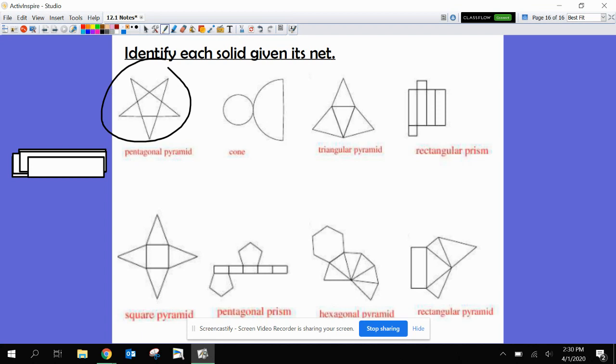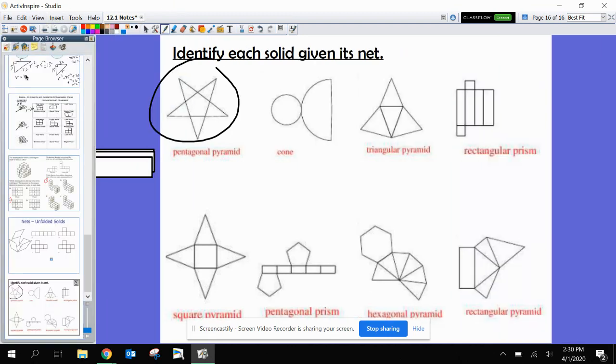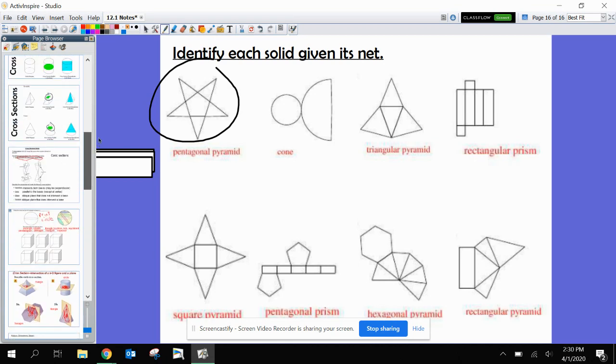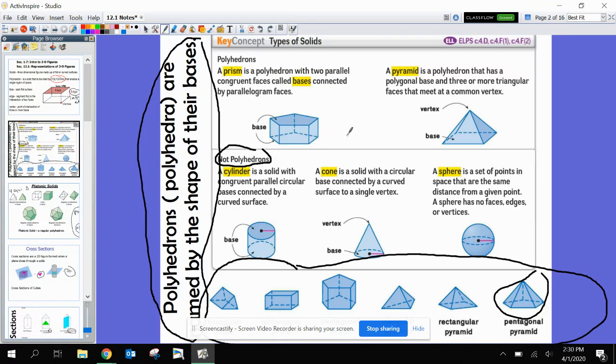And so what we need to do is get comfortable with how we recognize what the three-dimensional object is here. I've got some good examples up here, but I also want to go over some patterns, some things that'll help you going forward. You don't have to turn back in your notes on this, but I do want to go back to it a little bit. Back on, I think, the second page here, when we did polyhedron, a prism.